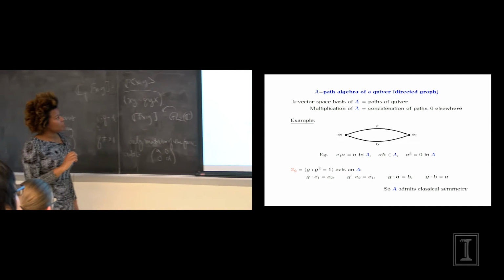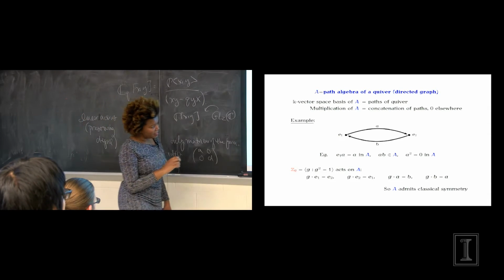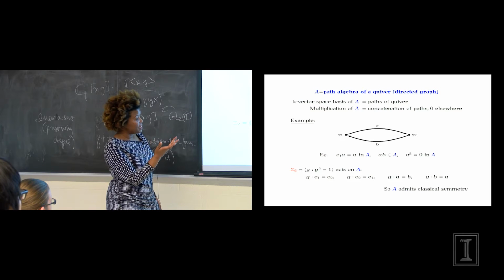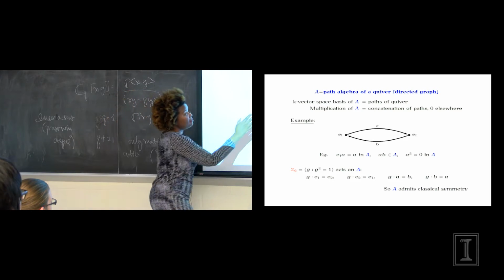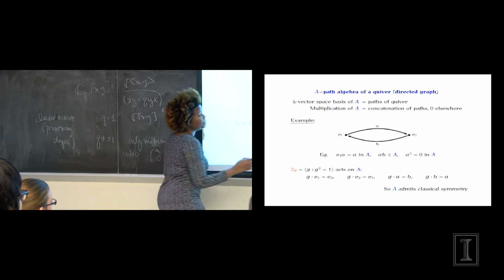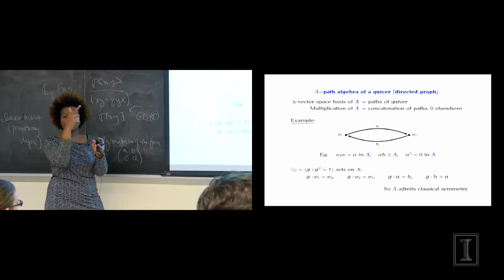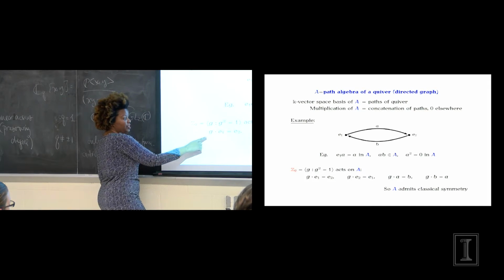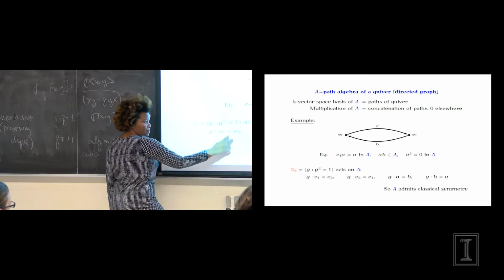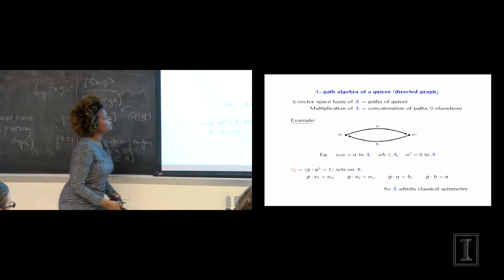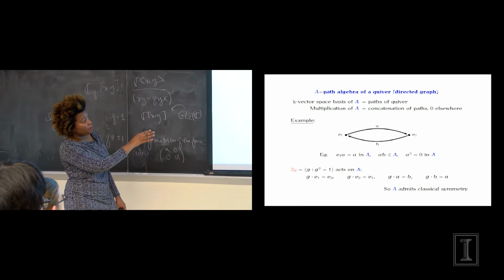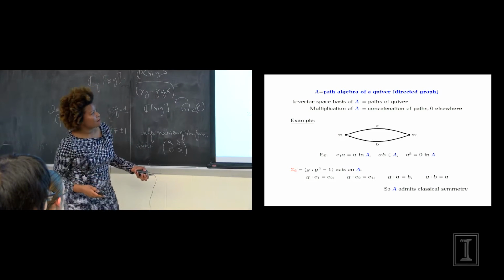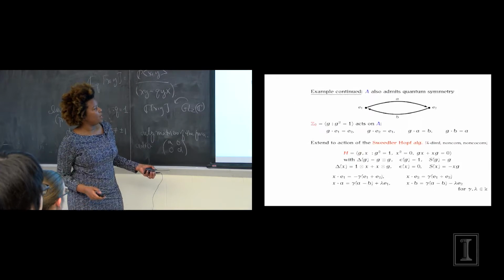Okay. So what's really nice about this algebra is that you could just look at the quiver and pick off the classic symmetry right away. We see that this quiver admits a Z2 symmetry just by swapping the two vertices and swapping the two paths. So it admits a Z2 action that takes G and swaps the two vertices and swaps the two paths. So we see that this path algebra admits a nice classic symmetry, but also admits a lot of quantum symmetries. So how do we do that?